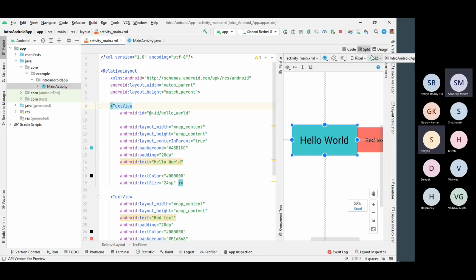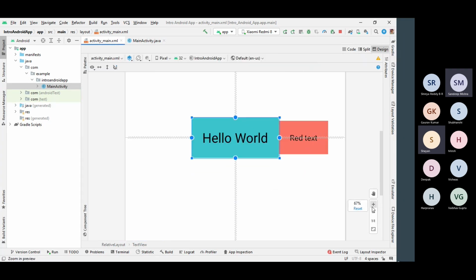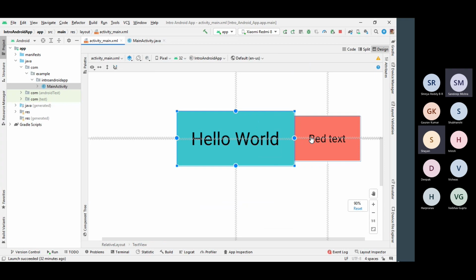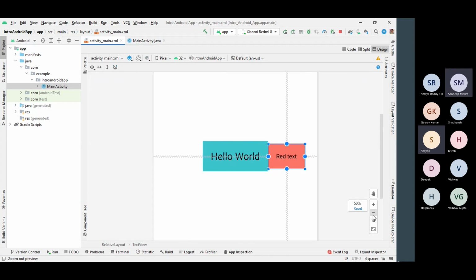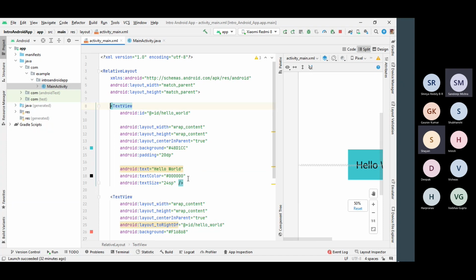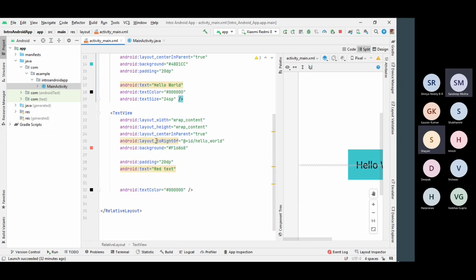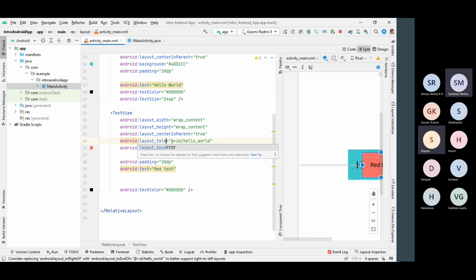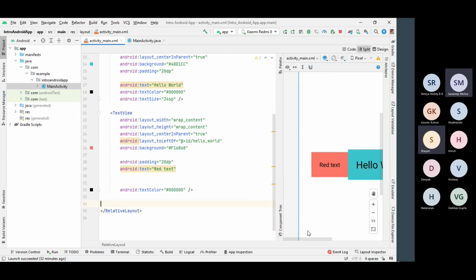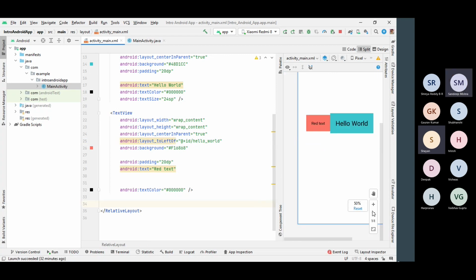So if I zoom in the design section, you can see that both hello world and red text have a joint boundary, a single common boundary, and the red text is placed on the right side. Similarly, if I set this as layout underscore to left of, then it will move my red text to the left side, as you can see on the screen.